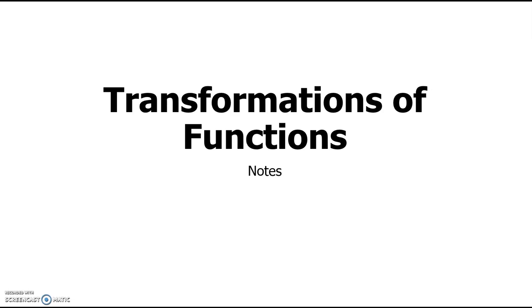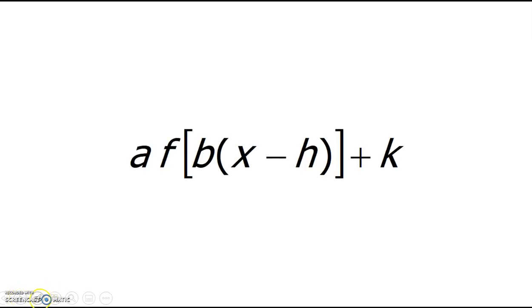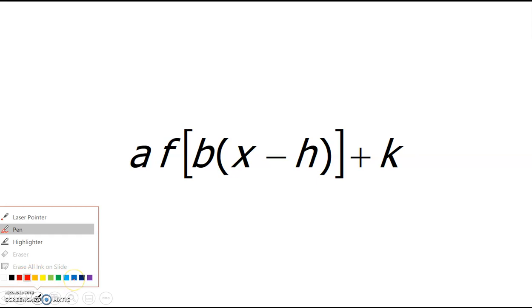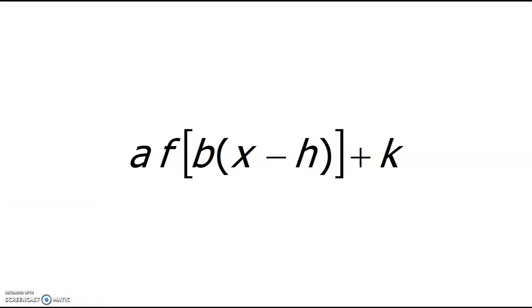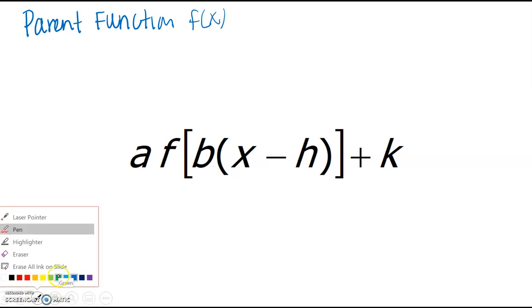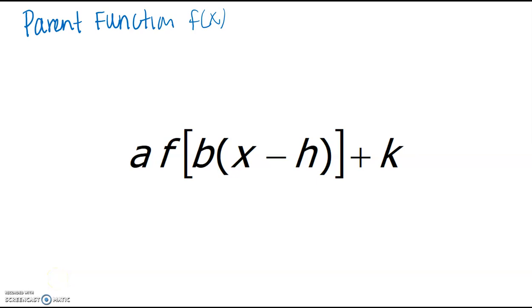The first thing that we're going to look at is transformation of functions. And I want to start off by just reminding us of the basic form we use for function transformations. So we're looking at this, the parent function in this notation, we're going to assume is f of x. And so we can see that A, B, and C affect the graph in different ways. I'm going to talk about the stuff on the outside first, then we'll do the stuff on the inside. On the outside, I have this value of A. Things on the outside is going to be a vertical movement.